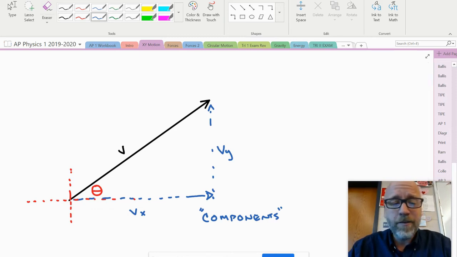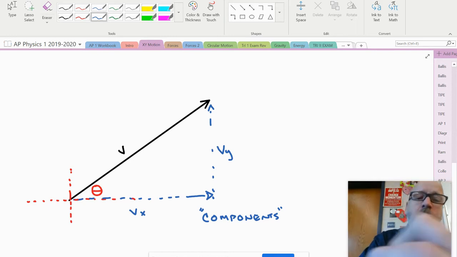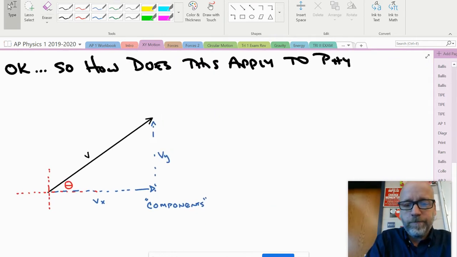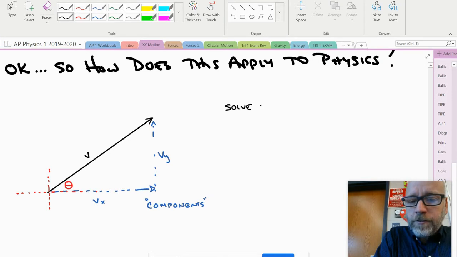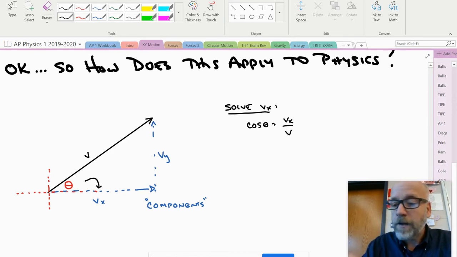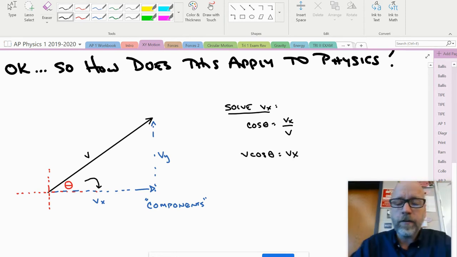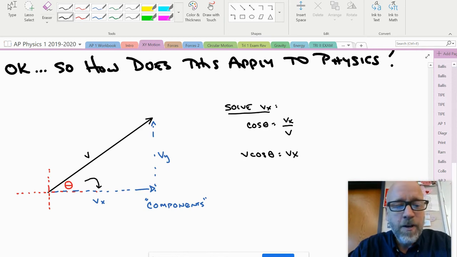Now, if I'm given v and theta, how can I solve for Vx and Vy? Yep, you got it. I just use right-angled trig. So let's first solve for Vx. I can use a simple trig function. Vx is adjacent to the angle, so the cosine of theta equals Vx over V. To get Vx alone, I cross multiply, so V cosine of theta equals Vx. Pretty easy, huh? Then you ask your calculator what's the cosine of this particular angle. It's going to be a number less than 1, and you multiply that times whatever the velocity is. That's it.